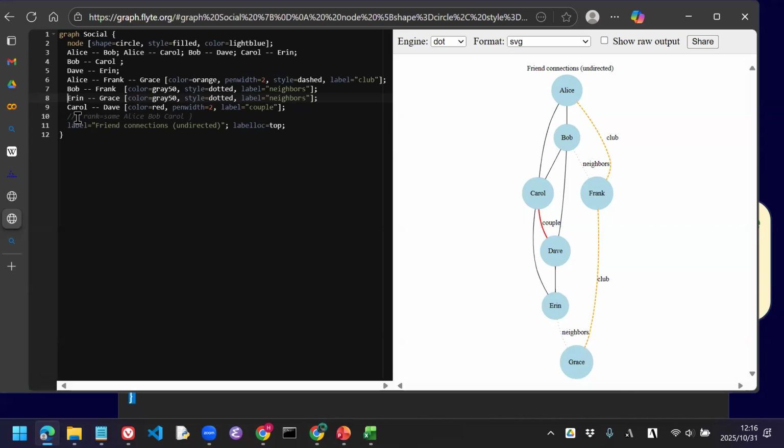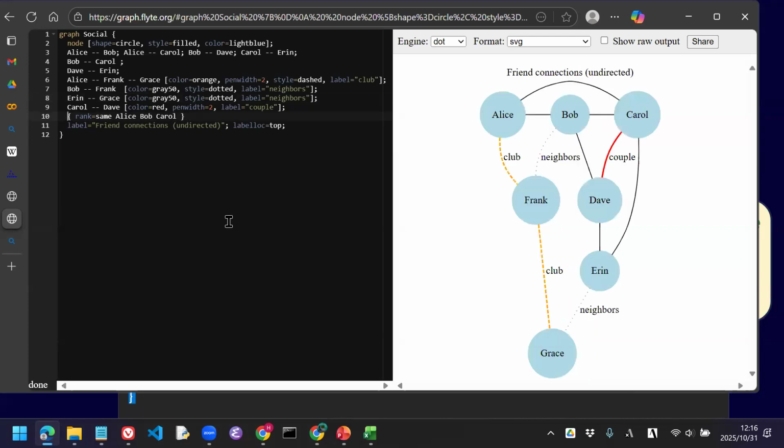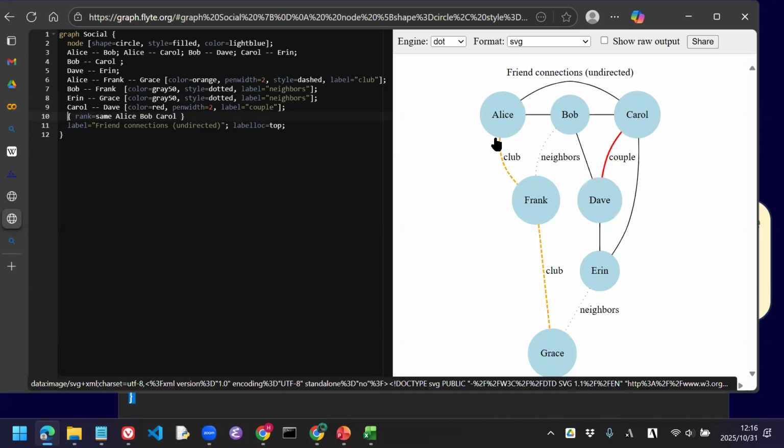And also we can rearrange the positions by giving some directions like this, to show that Alice and Bob and Carol should be at the same level here. Even so, we can show the connections: these are club members, these are neighbors, and they are couples.